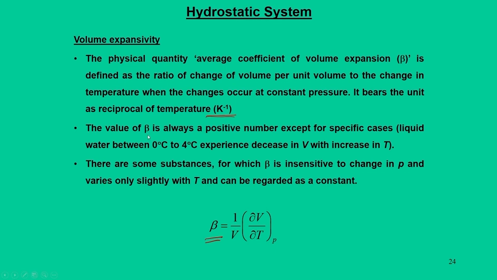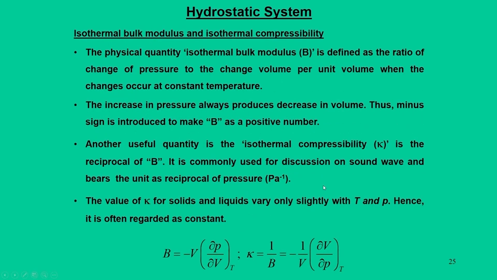And in fact, beta is always a positive number except in specific cases, and it is seen that the value of beta is insensitive to the change in pressure and varies only slightly with temperature. So, hence it can be regarded as a constant for a particular gas or liquid or substance.